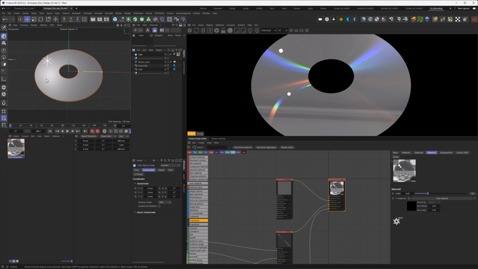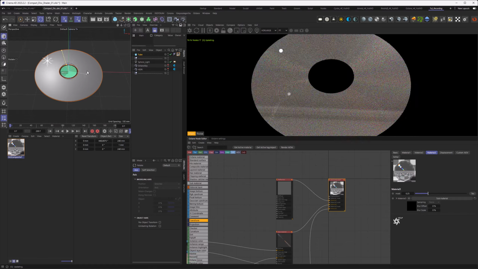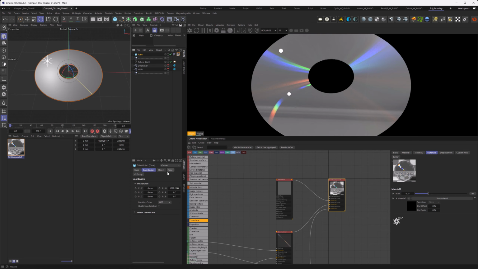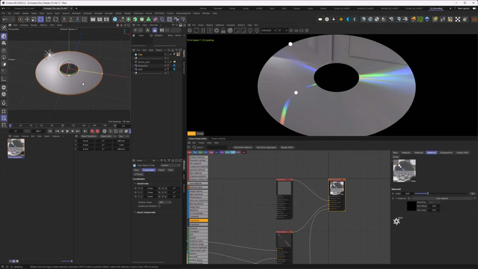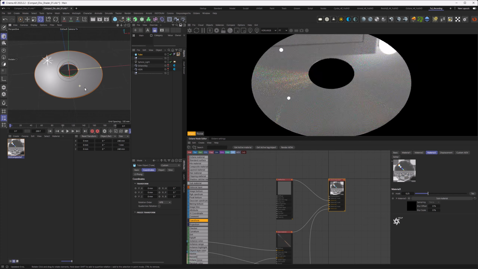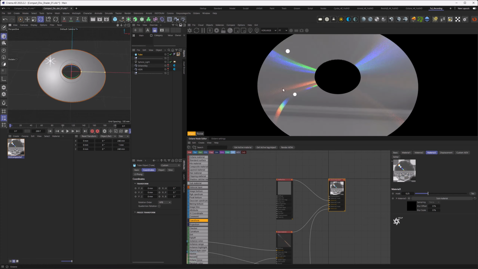Now, if you're worried that this shader wouldn't hold up, I can turn it around and you can see that this shader stays in place as it would in a real compact disc. And therefore you can do all sorts of things with it, spin it in your CD player, in your virtual CD player, and don't worry that the shader falls apart. So hopefully that is the perfect CD shader for you. If not, if you have a better idea, let me know in the comments. Hope you liked it and hope you had fun.